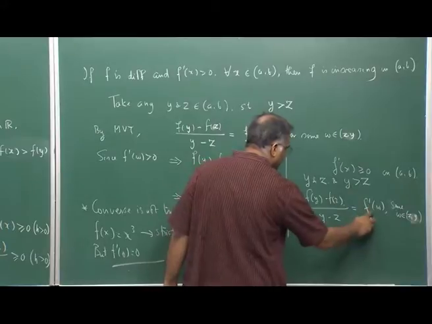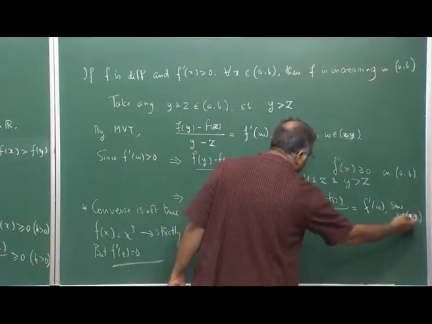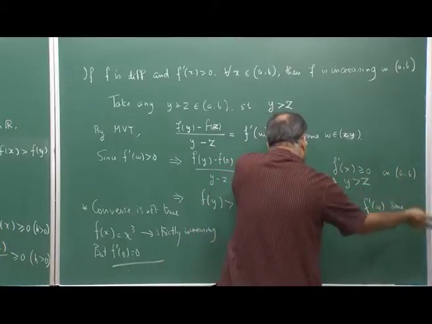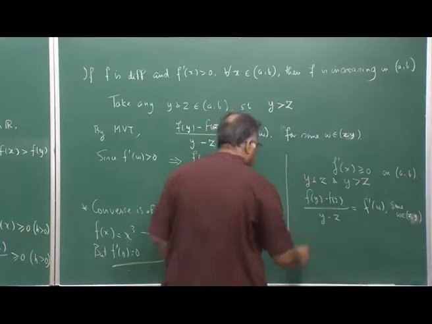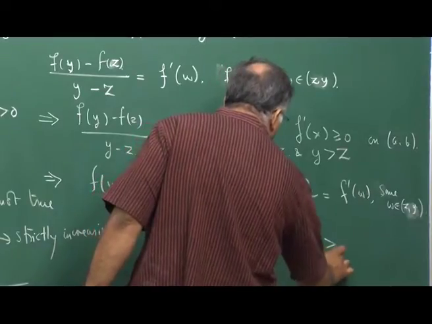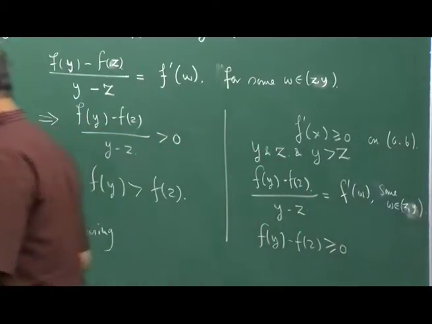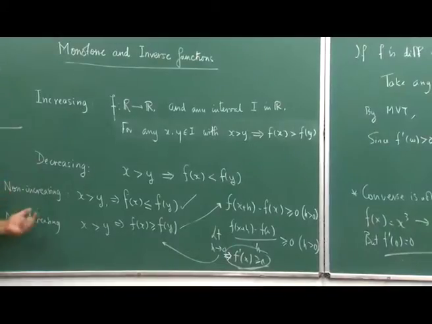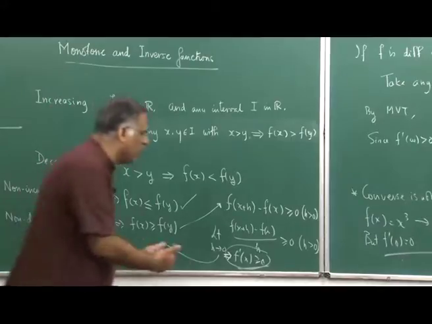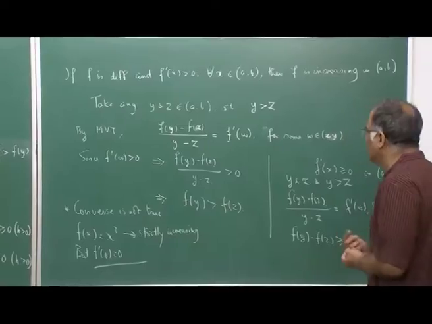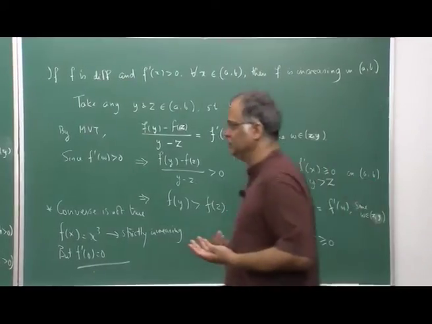So, now what would happen is that this is greater than equal to 0. This is true for any w in z y, and this z y is inside the interval a b. So, then f y minus f z is greater than equal to 0, which proves that it is non-decreasing. So, this condition is both necessary and sufficient, and that is the reason these sorts of functions have been defined, that you can now pose through the derivative both a necessary and sufficient condition, both a backward and forward condition.